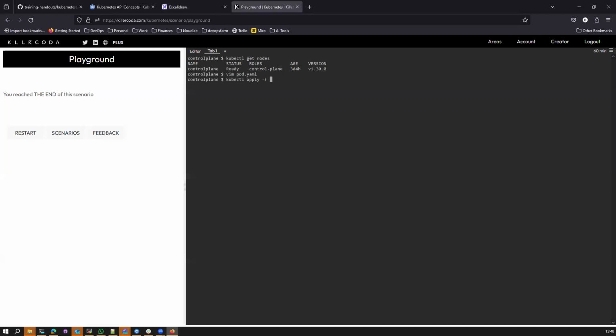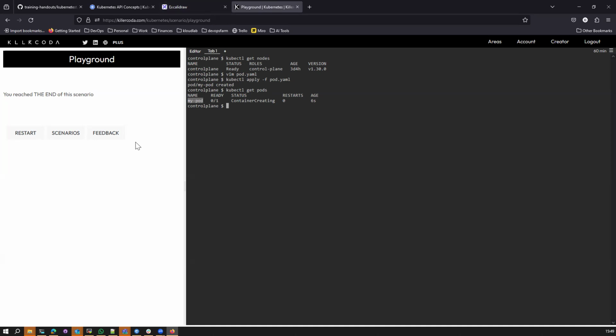So whatever YAML file you need to run, whether it contains deployment or any kind of object, if you have a YAML file, this is the command you need to run. So kubectl apply -f and the YAML file path. Okay, so here the YAML file is here, pod is created. Okay, and you can verify by kubectl get pods here. Okay, so you see my pod is getting created.